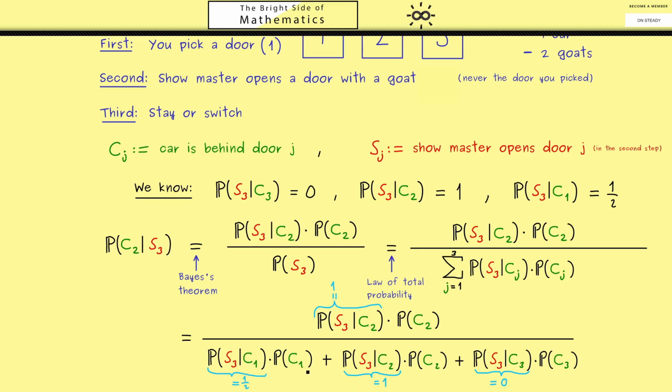Okay, now you see, the last ingredient we need would be the probability of C_2 and C_1. And there of course we have the assumption that this is the same probability. So we assume a fair game, each door has the same probability for getting the prize. And by having 3 doors, this would mean we have the probability 1/3. Okay, now we have substituted everything with numbers, such that we can simply compute. And we get out 2/3. So indeed, we get out the result that in this scenario, switching is beneficial. However, of course, the goal here was not winning a car, but rather seeing the application of Bayes' theorem and the law of total probability.